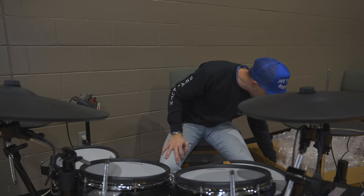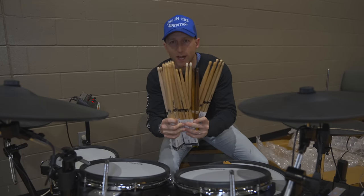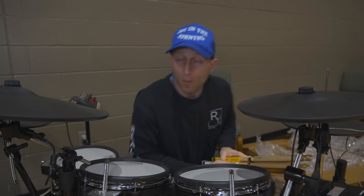Talk about sticks I got. I got a lot of different sticks. These are all the sticks I got from ProMark. Let me get down here like this. ProMark sticks from Sweetwater.